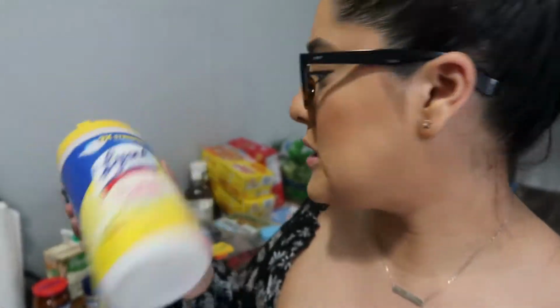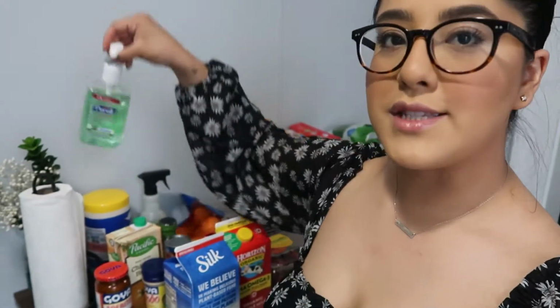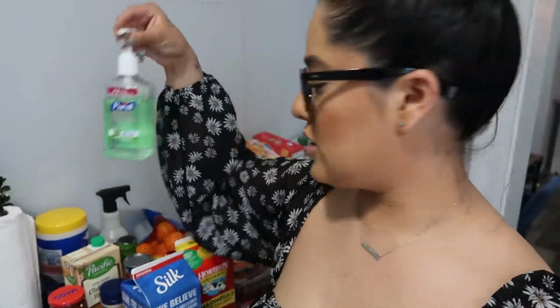Also, before I continue, I wanted to show you guys the cleaning supplies that I like to have right here next to me while I'm doing all this, just so I'm not going back and forth and wasting time, because this can be obviously really tedious. So what I usually have are Lysol wipes, and I like to have my Mrs. Meyer's spray, some extra disinfecting Lysol spray here that I have, my to-go, but I'll use it here. I know I'm so extra. Okay, so let's start.